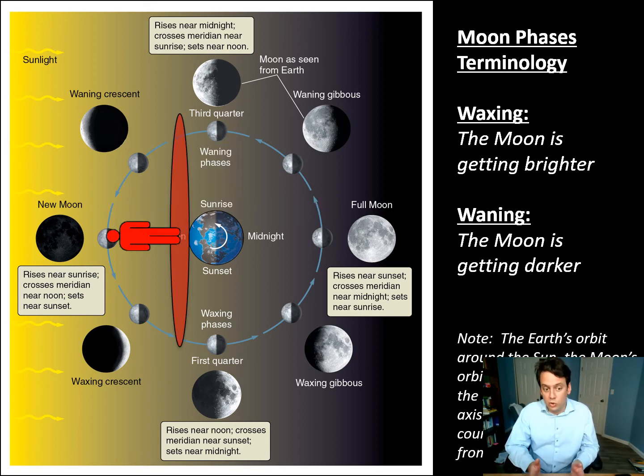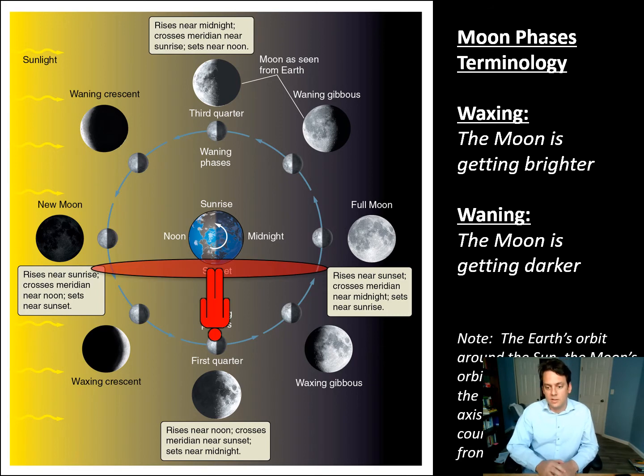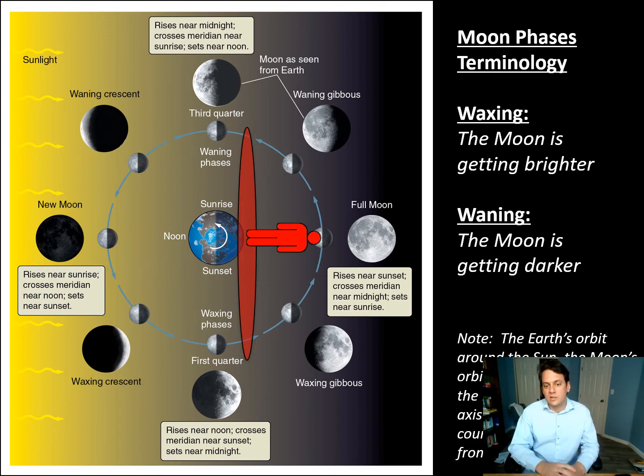Whereas this is noon. This is about 6 in the evening, about sunset. I say about because, as I mentioned a few slides ago, the precise times for sunrise and sunset depend upon your latitude, and upon the season, where in the Earth's orbit you are, what time of year it is. But for the purposes of rounding and simplicity, we will typically think about sunrise occurring around 6 a.m. and sunset about 6 p.m. So this is about 6 p.m., and then this is midnight.